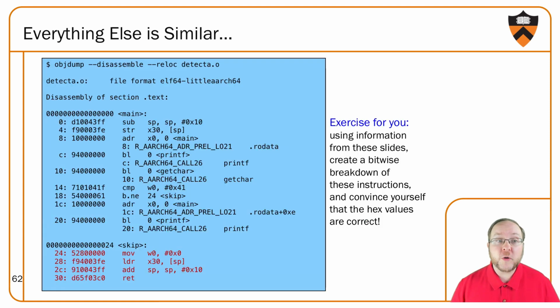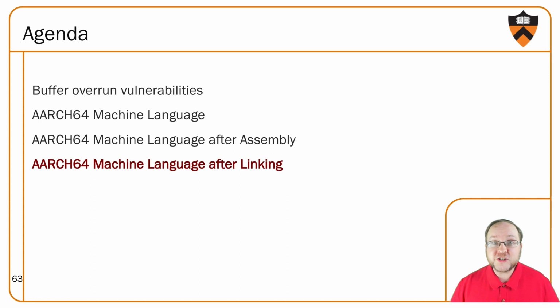We finish off with 4 more instructions, all of which the assembler can handle by itself. Don't get scared of all of those zeros in the instruction at offset hex 24. It is not placeholder data. It's just that we're dealing with register 0 and an immediate value 0. For further practice, though, you could, in principle, do exact breakdowns of what we've been doing in these slides and look at every single one of these hex values and make sure you understand what every bit in those hex values corresponds to in this instruction. Alright, so that finishes off the assembler.